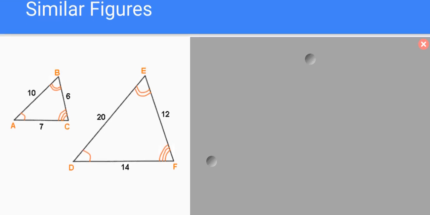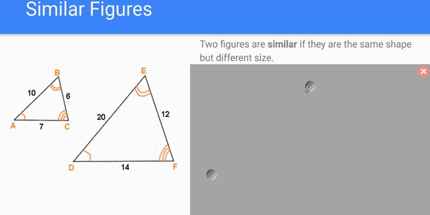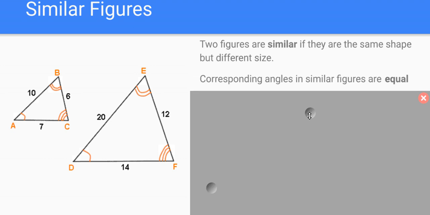We can steal the quick working definition of congruent and modify it just a little to define similar, which is: two figures are similar if they have the same shape but different size. That's a very quick definition. There are certain conditions that have to be met, but if you remember that congruent is same size and shape, you can remember that similar is same shape, different size. More specifically, if we're talking about the same shape, it means the corresponding angles in similar figures are equal. That's what makes things the same shape.